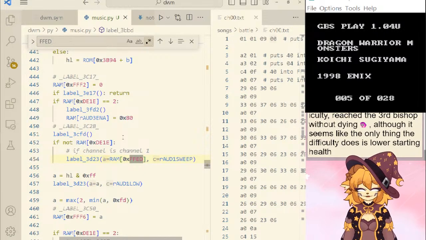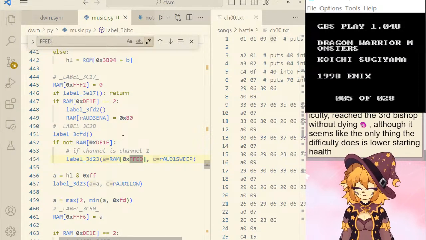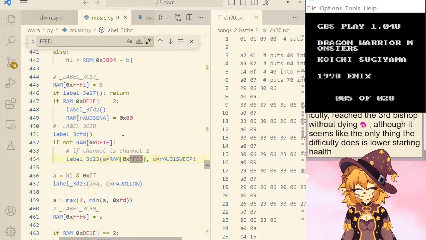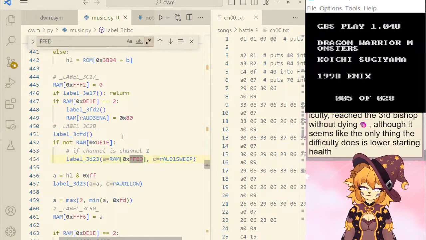You playing the game at the highest difficulty, reach the 3rd district without dying, although it seems like the only thing the difficulty does is lower starting health. I think that's true, yeah.